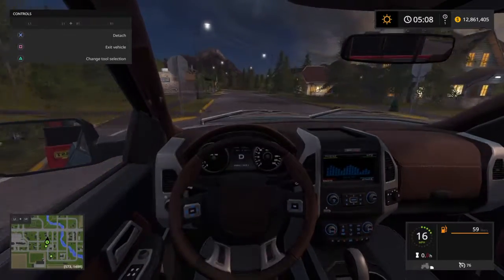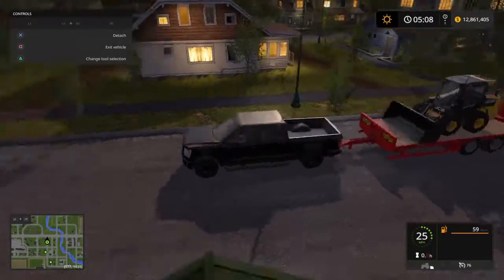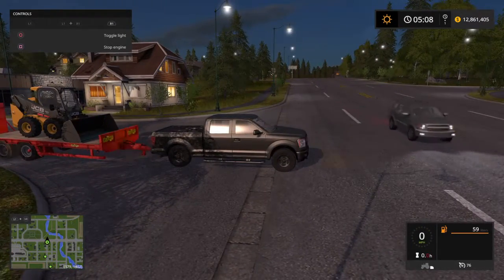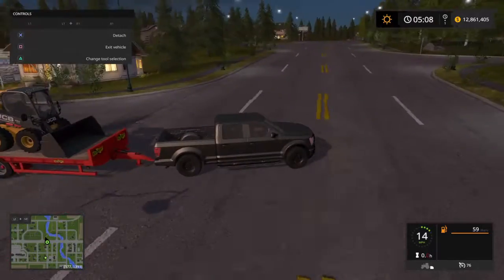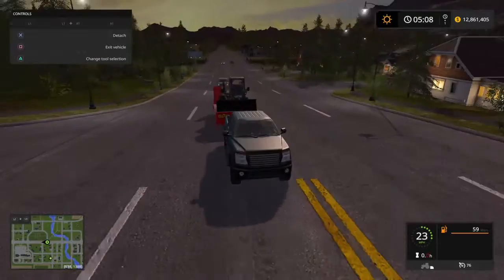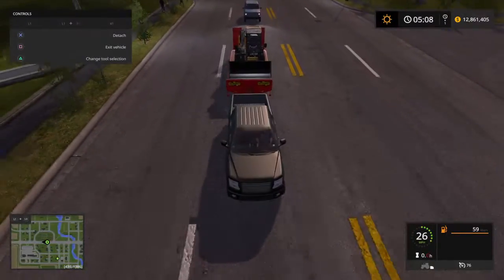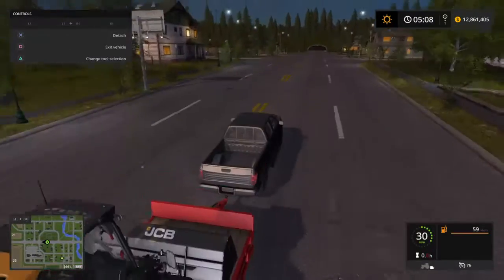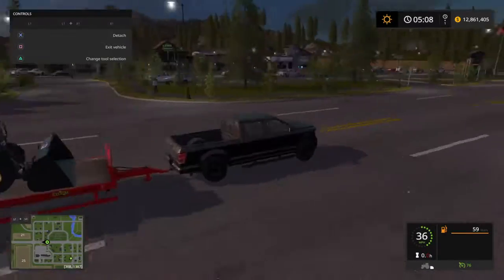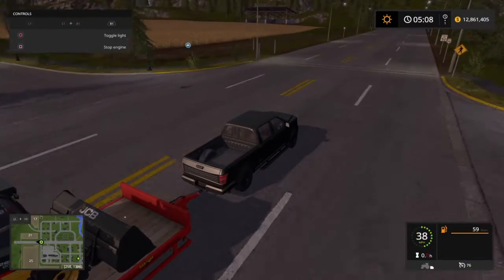I did make a custom entrance for the shop, so that way we could have a custom entrance — it's not that cool yet because I've got to customize it a little bit. Let's go ahead and pull out onto the highway. We've got to make our turns a little bit wide. This turn up here into the shop is a little wide. There is the shop where we buy all of our equipment from. Here's the entrance right here.